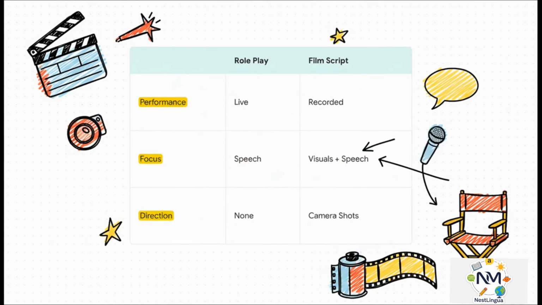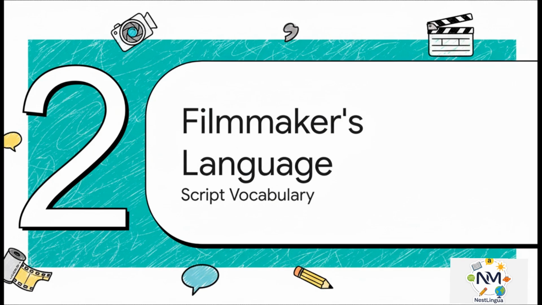Now, you're probably used to stories told through just words, like in a book, but a film script is totally different. Because it's meant to be recorded, it has to combine what we see and what we hear. And, this is the really important part, it includes technical details like camera shots and scene settings. It's a precise plan for a movie, not something like a stage play. To write like a filmmaker, you gotta speak their language. So let's learn some of the secret codes that will make your script look and feel completely professional.